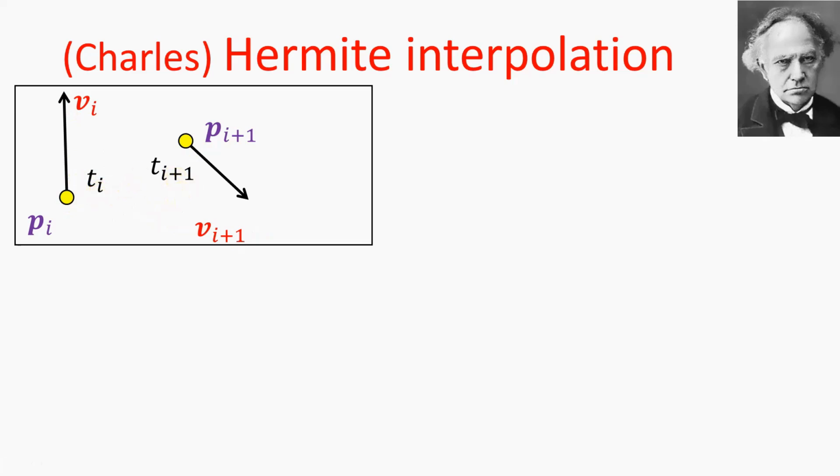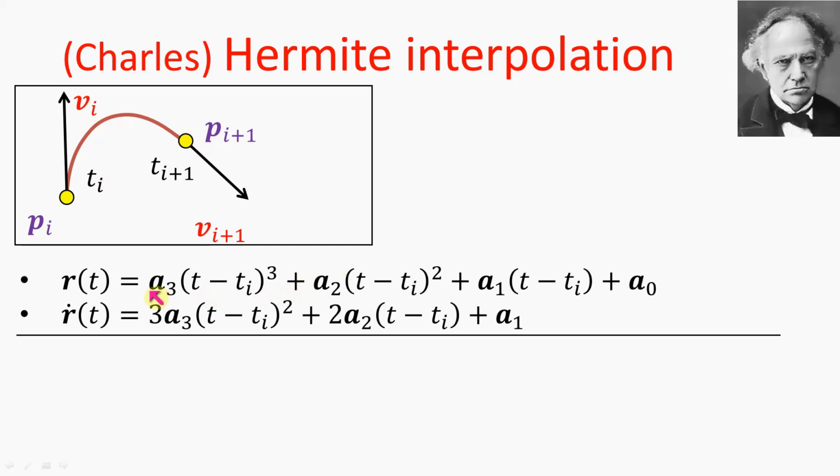We are looking for a polynomial function that meets these requirements. The first question is again the degree of the polynomial. In our set of requirements, we have four constraints: the starting point, ending point, starting velocity, and ending velocity. Therefore, we need a polynomial where the number of unknown coefficients is also 4. This is the cubic polynomial. So we search the solution in the form of a cubic polynomial. Generally, a cubic polynomial looks like this. Polynomial coefficients a3, a2, a1, a0 are still unknown.